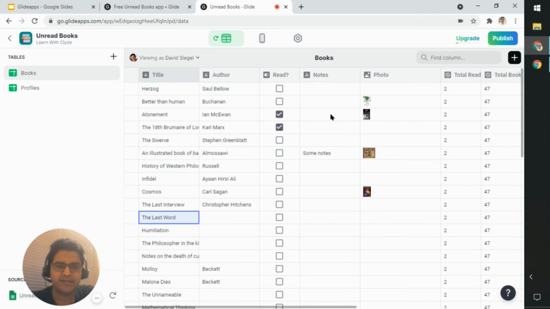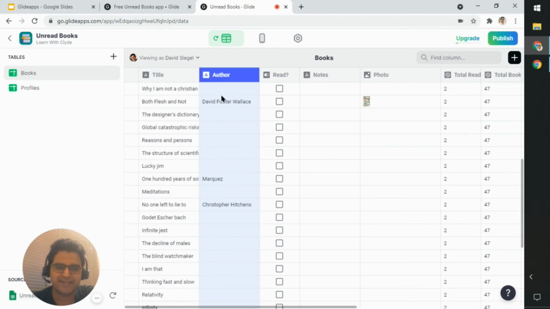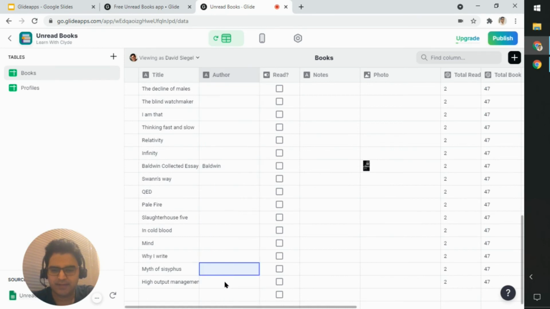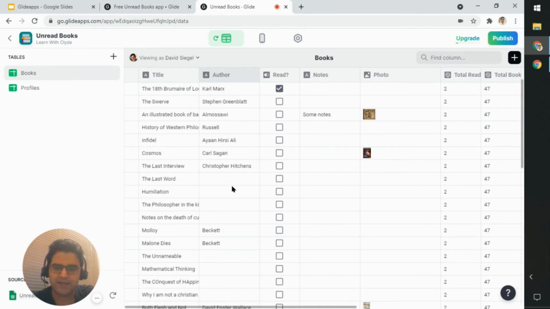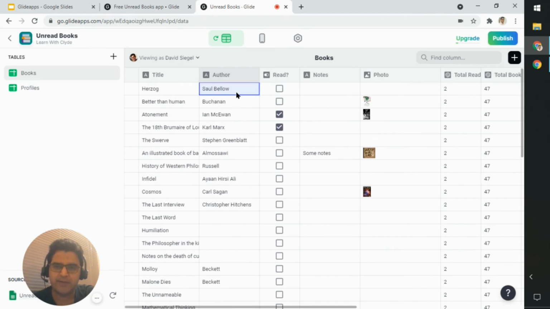But when we change this to the author column, it only showed up as 16, because a lot of the values in this column are empty. So it's probably only counting the cells that have values in them.